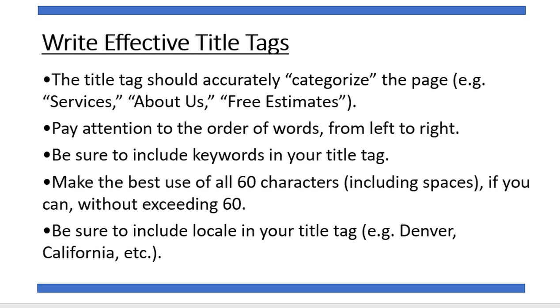Be sure to include keywords in your title tag, which we'll see examples of in a second. And try to make the best use of all of the characters. This is valuable real estate. Don't write a title tag that's 30 characters long, or you miss some opportunities to maybe be filed in another section. And if you're a local business, you need to include some type of locale in your title tag. For example, Denver if I'm trying to succeed in Denver, or California if I'm trying to succeed in California. If you don't include locale, Google is going to try to file your pages with all of the other like pages in the US, so it becomes way more competitive.